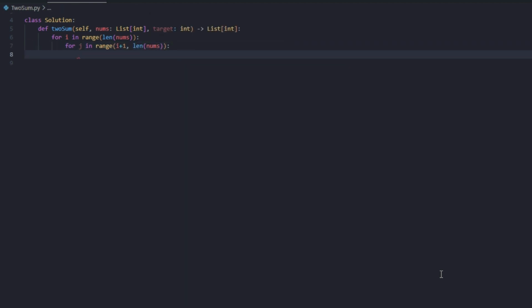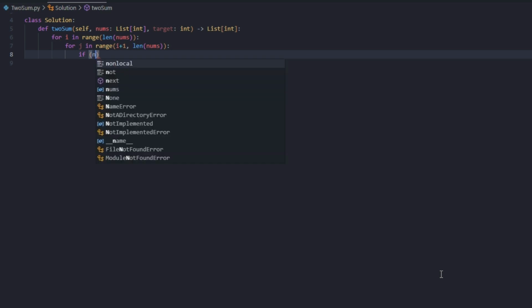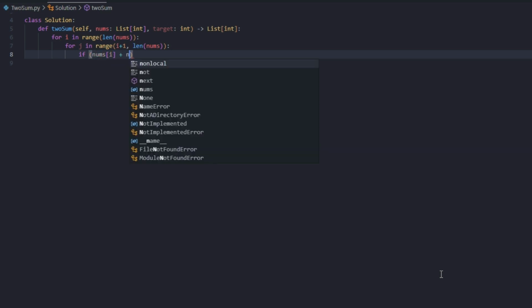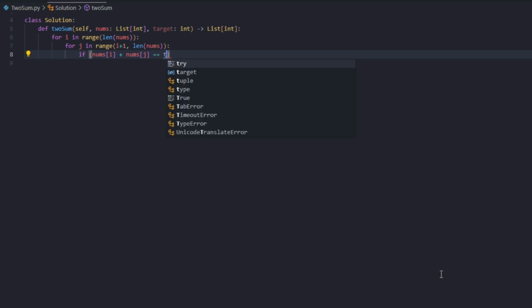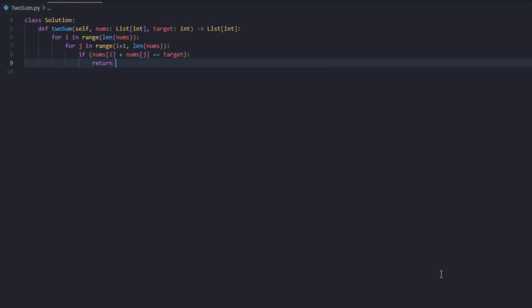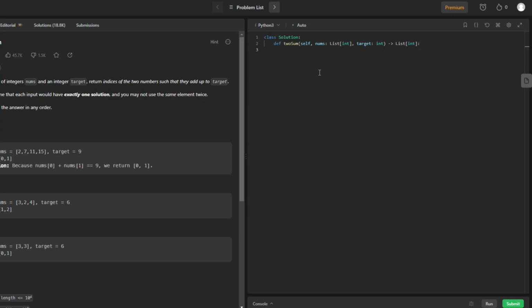Our third line checks whether we have the equation a plus b equals target. So we can write nums[i] plus nums[j] is equal to target. And if it is, we can just return i and j. You can also return j and i if you'd like. So we can check this code to see if it works and submit it.